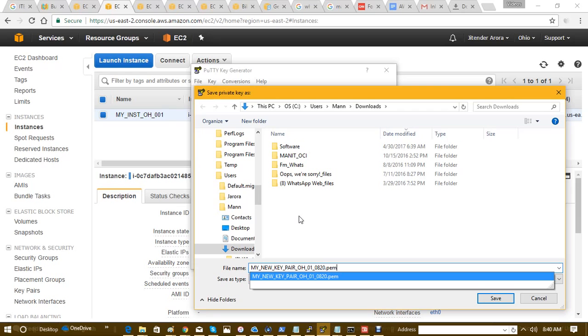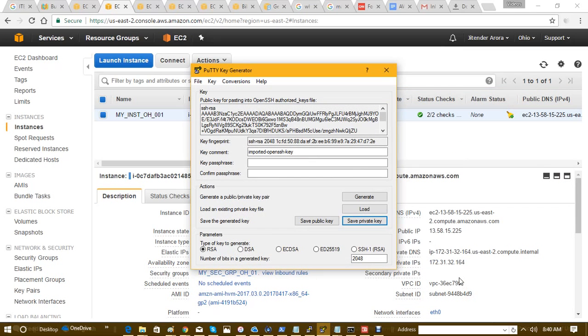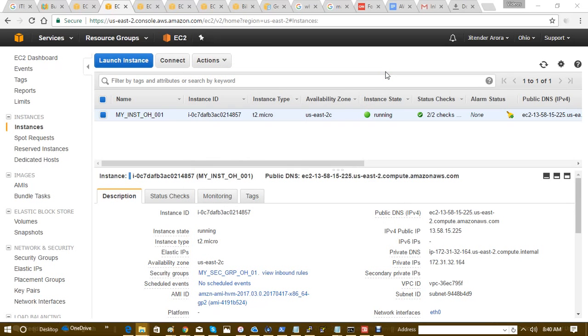My .pem was named that, so I'm just going to name this ppk.ppk. That's the PuTTY private key that I'm generating, which I will need. Once I've saved that, I am done with PuTTYgen, and I can close it now.